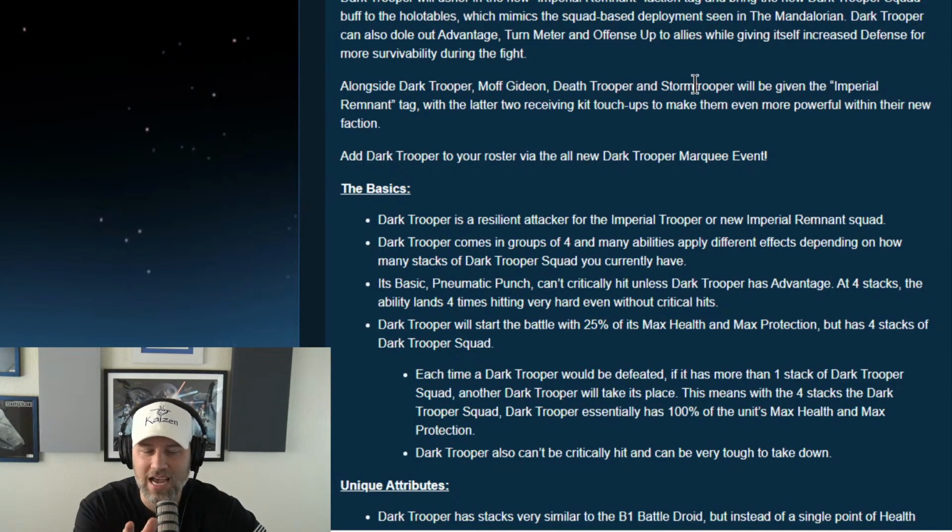Stormtrooper, that really was kind of a lesser. He's going to be adding that wall of stormtroopers. There's going to be an Imperial Remnant tag added to that. So there's going to be 2 kit touch-ups, making them more powerful from within. So let me tell you that again. Dark Trooper, Moff Gideon, and then Death Trooper and Stormtrooper will be given 2 kit touch-ups. So they haven't even released those, the kit touch-ups. So if you don't have your Death Trooper up or Stormtrooper up, you're definitely going to want to do that. Those are going to be important. The kit touch-ups have not been released yet.